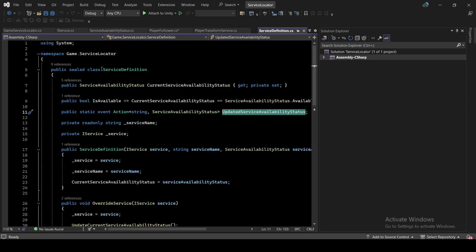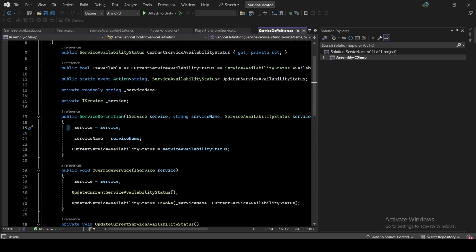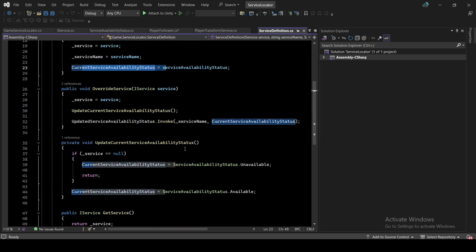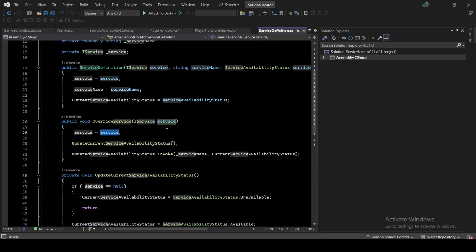So this service definition is basically a container for the service, where in the constructor we set the initial service instance, the service name, and the service status. The method to override the service just sets this current service to this instance that we pass as a parameter.